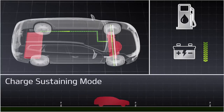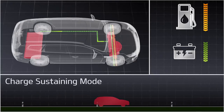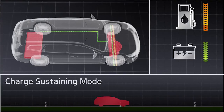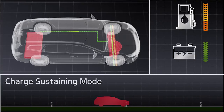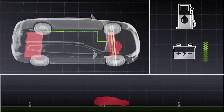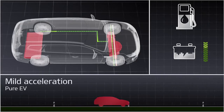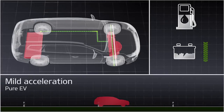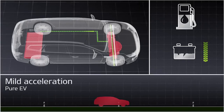When the high voltage battery levels are low, the car will enter the charge sustaining mode, which is the hybrid mode — the second driving mode. Driving in hybrid mode, during mild acceleration, the system uses power exclusively from the electric motor, which provides ample pickup to help you increase your speed.